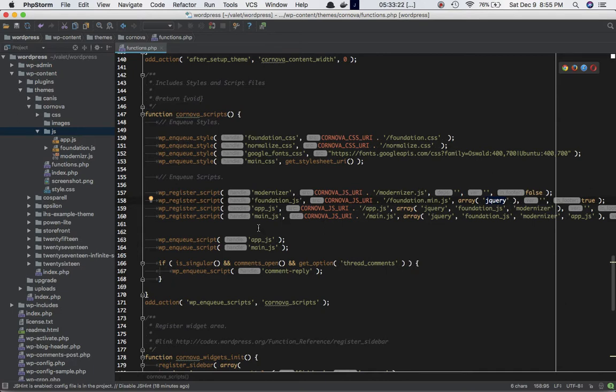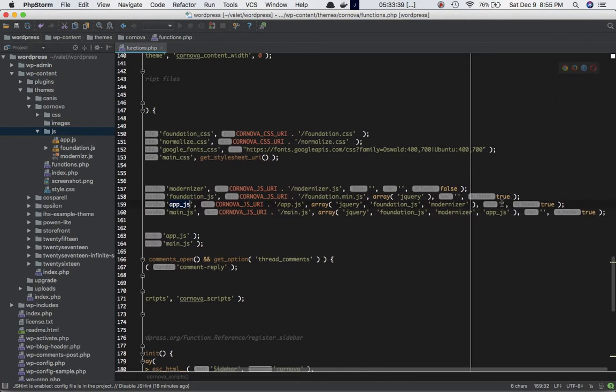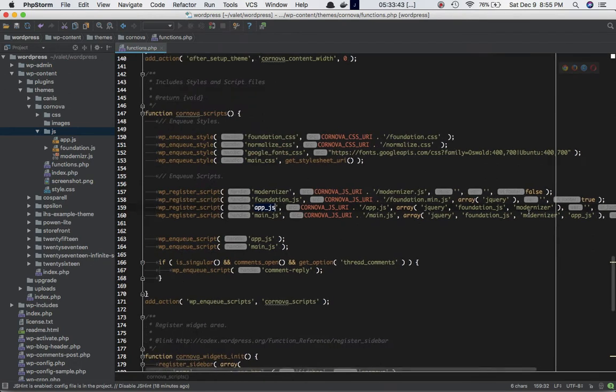Okay. Similarly, we have included the app.js file as well using the same function, and we are putting the dependency as jQuery, foundation.js, and the modernizr file, which means that app.js will be loaded after these files, and we are saying true for these, which means this will be loaded just before the body tag ends, so in the footer.